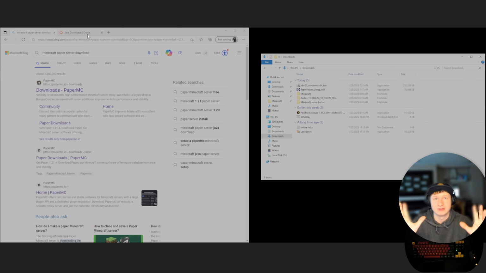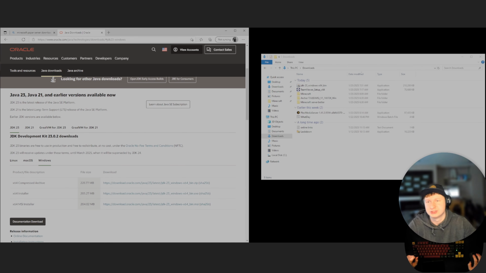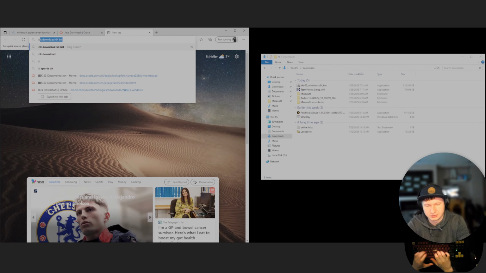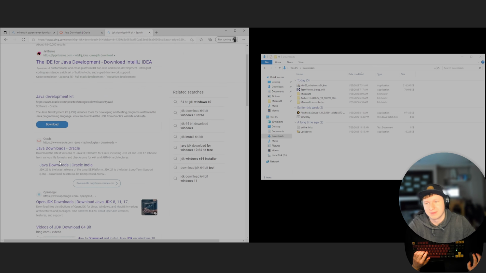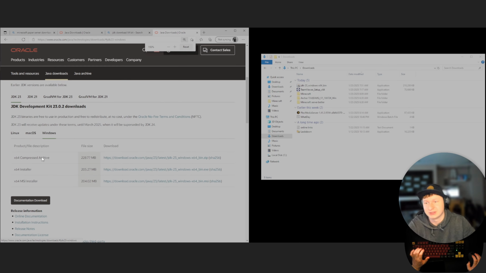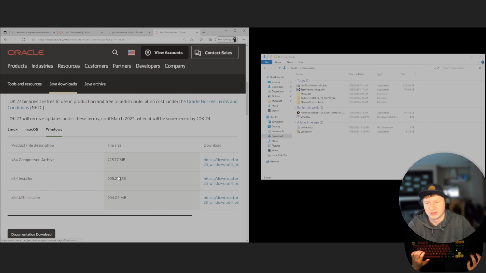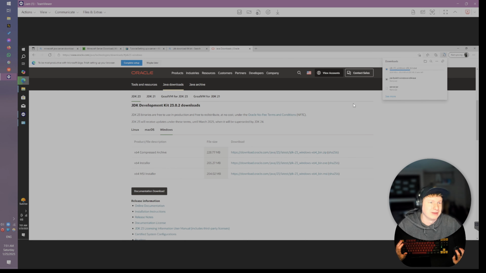First, to make anything run for Minecraft, Minecraft is written in Java. So on your computer, you need to go to JDK, Java download, 64-bit, and then click on the first link that isn't an advert. There you go. And then you'll see this, and we want Windows. Okay, so you click on that, and then you want to install it. So this installer here, you click on that, download it, and there we wait.